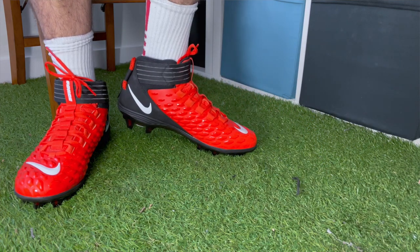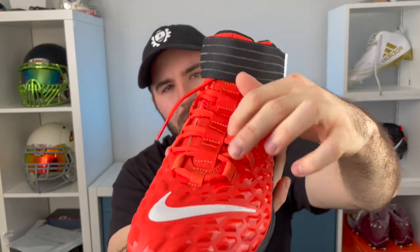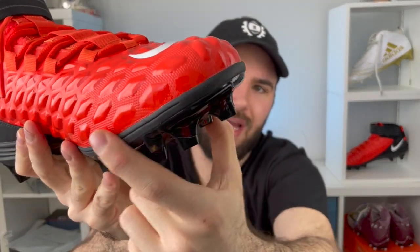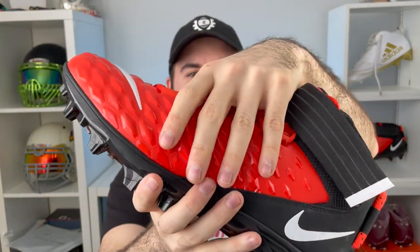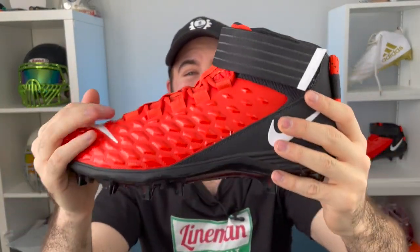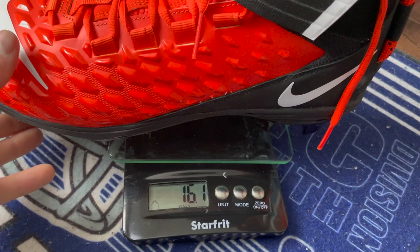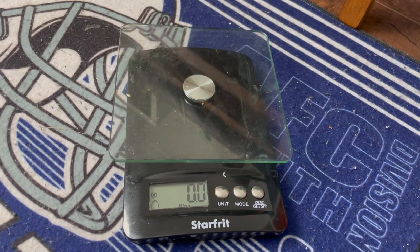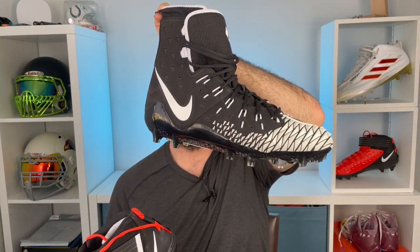For overall comfort, they added a lot of padding in many areas: a lot of padding around the ankle, a really nice thick padded tongue, and the Lunar Lawn sole goes all the way around including the toe cap — a full midsole which is incredibly comfortable. On top of that, the lacing system really hugs your foot well. One thing I forgot to mention is weight — these are not light by any means, weighing pretty much twice as much as most receiver cleats. I'll put the weight on screen and compare them to the Nike Elite TD2s.